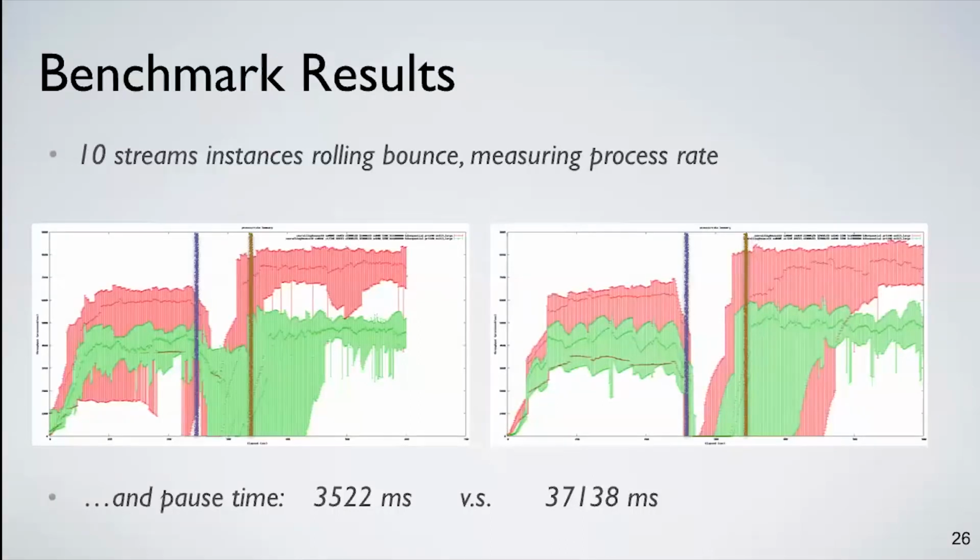But then on the left, you'll see that the cooperative protocol has a slight dip. There is some overhead still with regards to rebalance. But for the most part, it can continue actually processing during this rebalance time or during this rolling bounce. And so it's really not quite the stop the world effect that it used to be. So in terms of measurements, we measured the overall time that these instances were just sitting there unable to process during the rebalance. And we saw about an order of magnitude, 10 times reduction in the total time spent paused. So it's pretty nice.